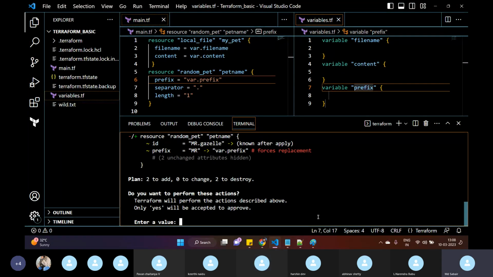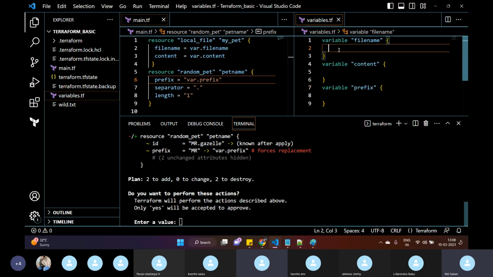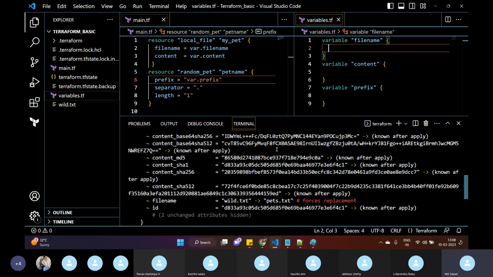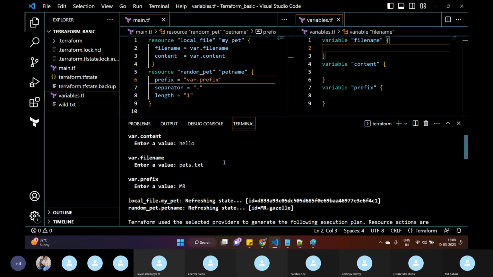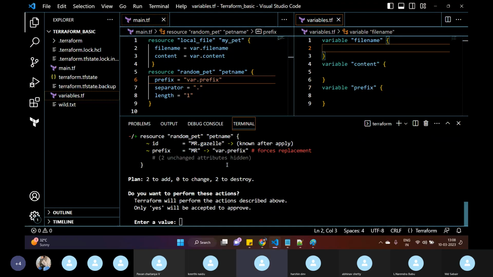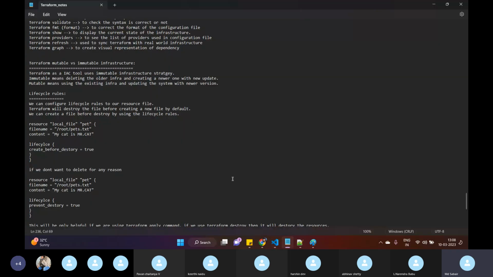If you have any password, you can store that password in variables.tf, but this will be visible to everyone at that time. Either we can use that or execute with runtime variables. Apart from that, we also have one more kind, export variables.